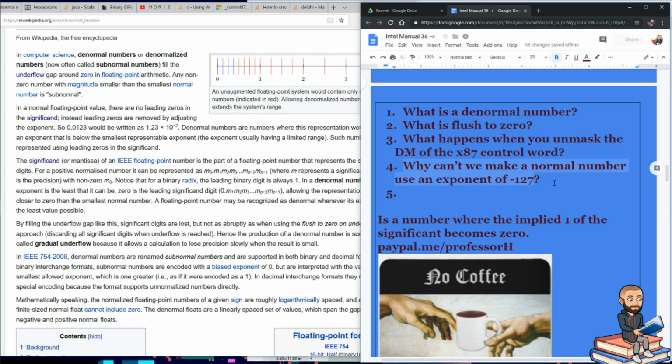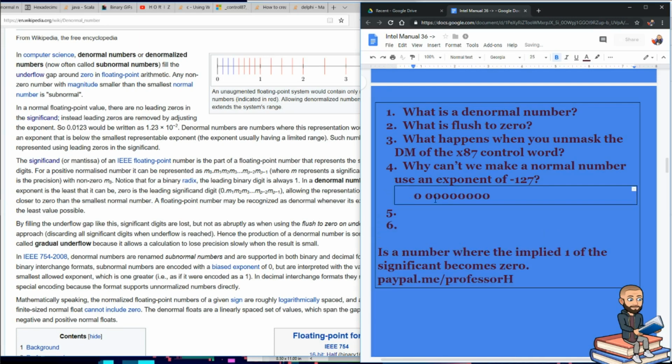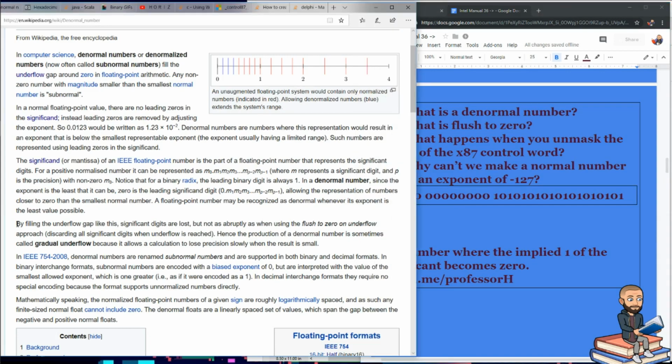And the answer is because as soon as we make a number, whether it's positive or negative, okay, let's go with positive. So as soon as we make a number, all zeros, so there's 8 zeros right there. So as soon as you see these 8 bits are all zeros, all the numbers in the significand over here, whatever they may be, and in single precision we would go down to 23 bits there. As soon as you see these all are 0, we are now looking at a denormal number. That's like the sign for the denormal number. So thank you Wikipedia for giving us some really good insight right there.